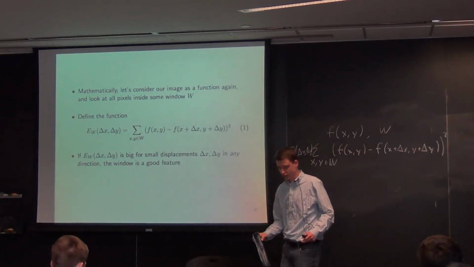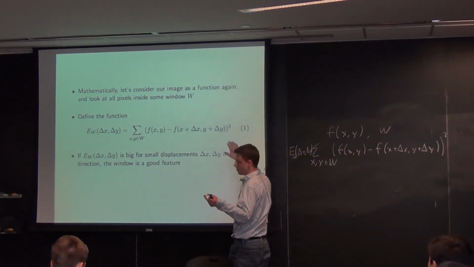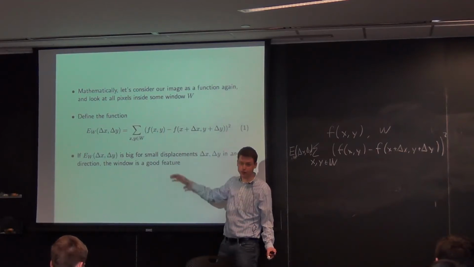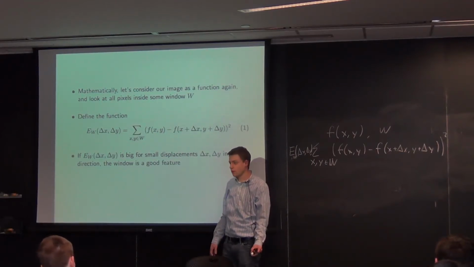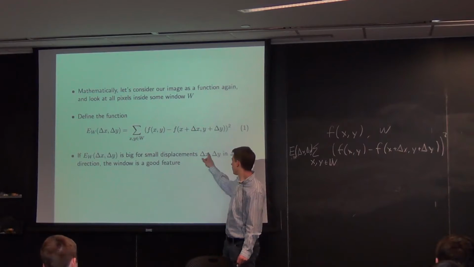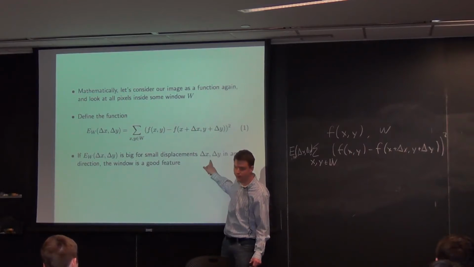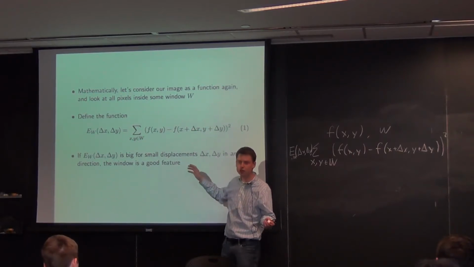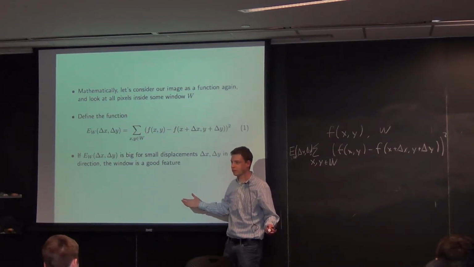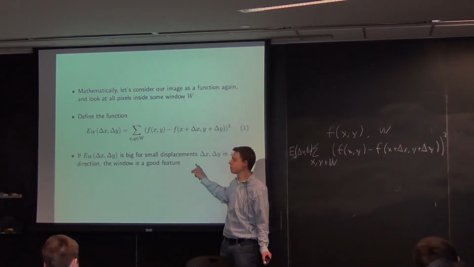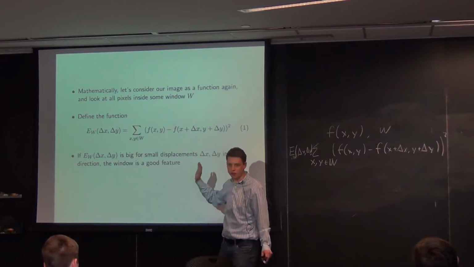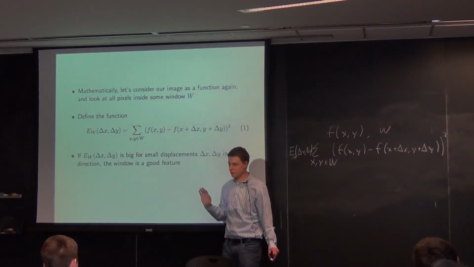Now we do the math. Okay, so this is our definition. We want to find points like this. How do we actually find them? I mean, we could just loop over all possible displacements, compute all of them, and see that it's big for all of them. That's a lot of computation, right? We have to loop over all possible displacements, fractional or otherwise. I guess you might want fractional displacements as well.